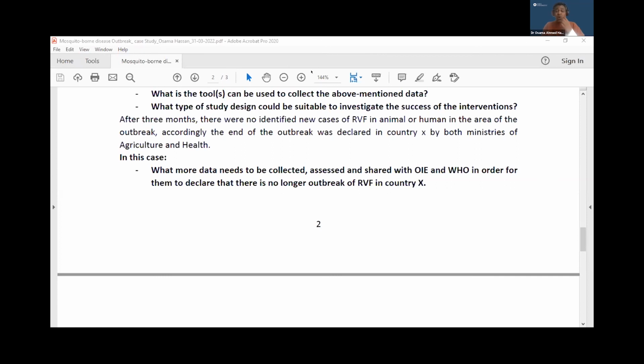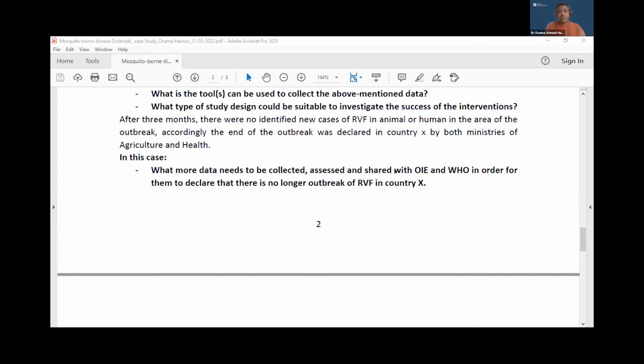We don't know. And also the mosquitoes are involved. You cannot actually eradicate mosquitoes there. And that means the virus will be there for a while. It means a lot of effort. Mostly each country affected by Rift Valley fever is going to be an endemic country with sporadic cases from time to time, with inter-epizootic outbreaks in animals, and also sporadic outbreaks in both animals and humans. So that is why Rift Valley fever is really challenging to be controlled or even eradicated.